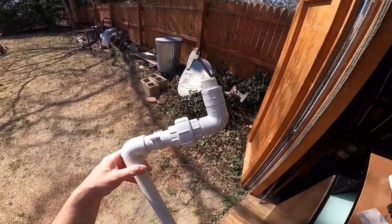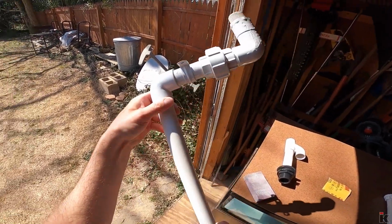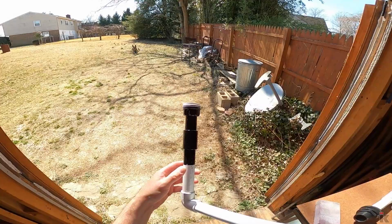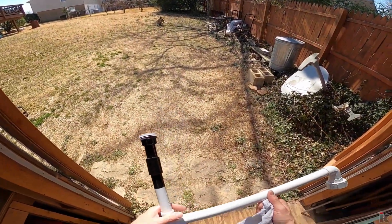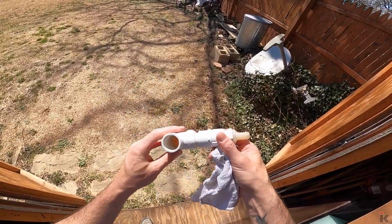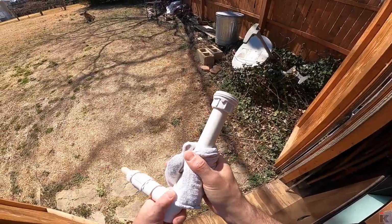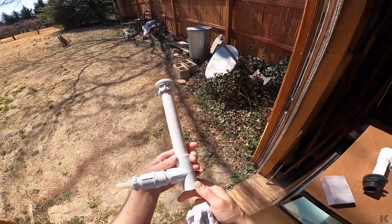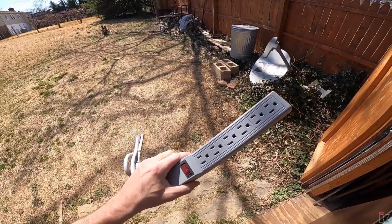Now I've done this for pieces that are actually going into the aquarium and touching water. The other pieces, like this piece, I've just painted white and black. And as you can see here, I've just sanded it all down. There was a whole bunch of stuff on this one that I sanded off. Came out pretty good. And the next thing I'm going to be doing is installing a power strip.